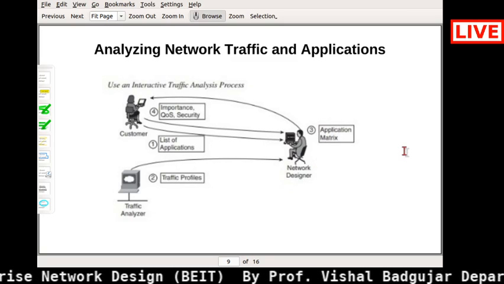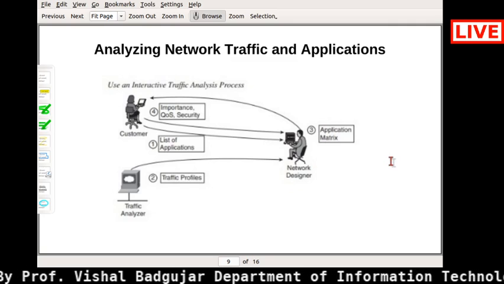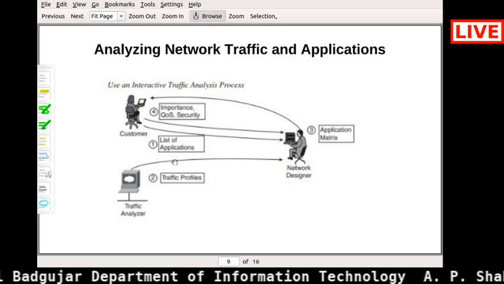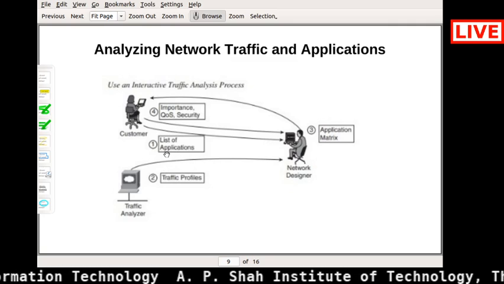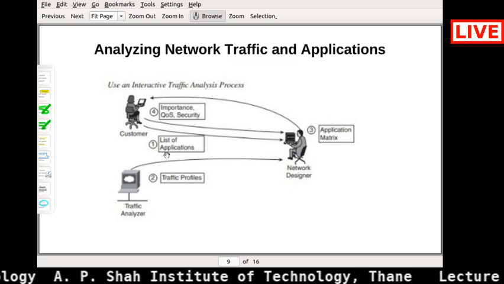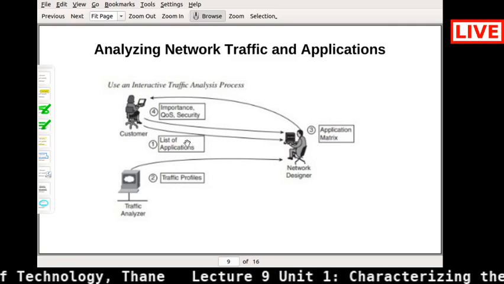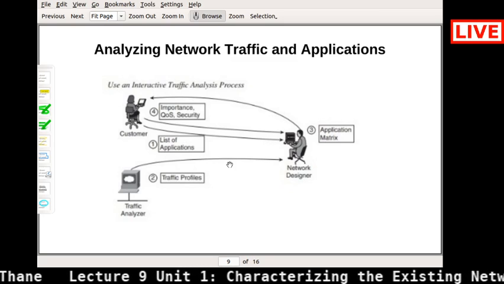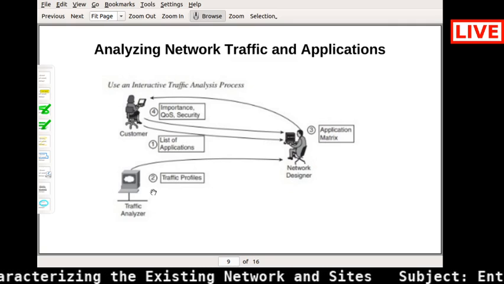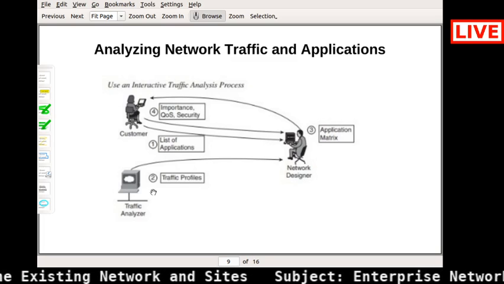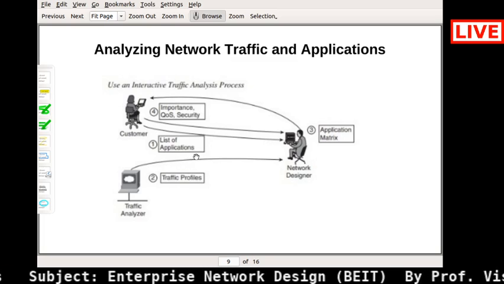Before starting, just look at this diagram. Consider the first step: the customer inputs a list of the expected applications. So you need to get the list of the current applications that the customers have. Then in step 2, the traffic analysis, the traffic profiles, will be helpful to correlate with the applications, whether they are already with the customer or not.